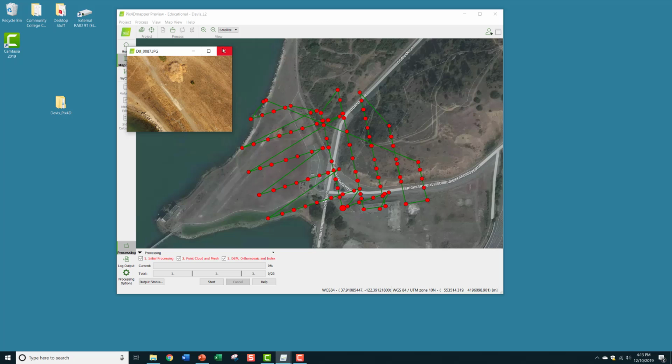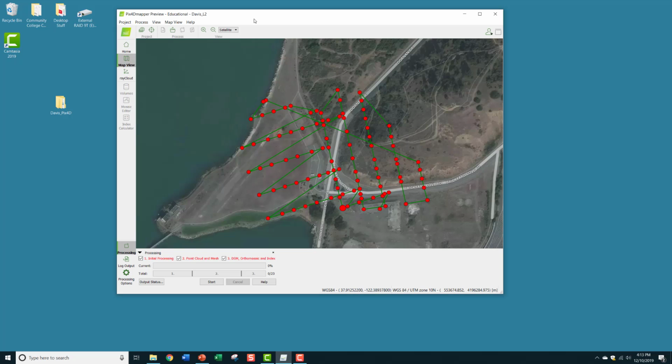Now, we're going to get ready to begin our processing of step 1. So what we have to look at is down here in the bottom. This is the processing area. And remember, we've referenced there are 3 steps within Pix4D in processing, and here they are. What we want initially is to uncheck 2 and 3, and the only one that's checked is the initial processing. So only the checkbox for step 1 should be checked.